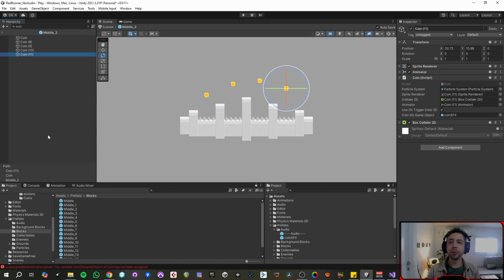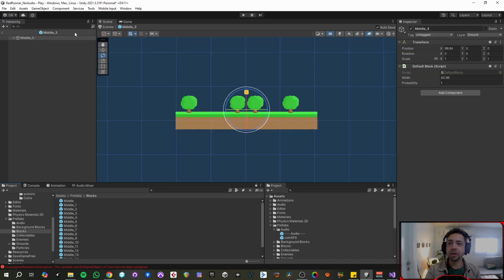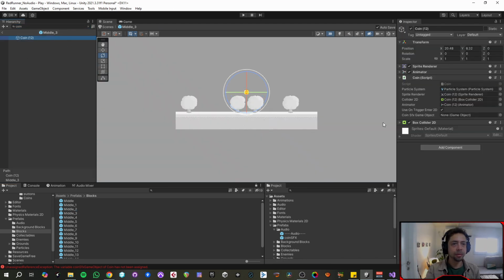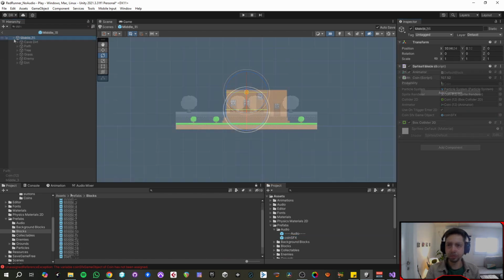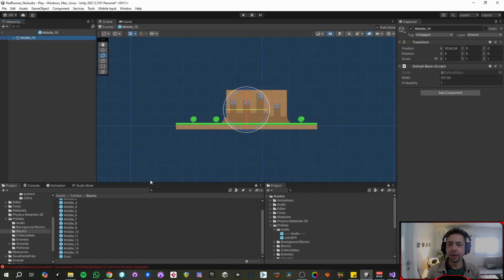Again, this is the most efficient way I've managed to come up with when dealing with this disconnection between the actual coin prefab and all the game objects that are just thrown around those block prefabs. And yeah, again, it's literally just a drag and drop. Once you work a bit smarter in Unity, even those annoying things can be quite easy to handle. And let's just go through and add all of our sounds to our coins. Okay, so it literally took me, I think, 2 minutes. That's it. We have coin sounds for all of our coins in our game.